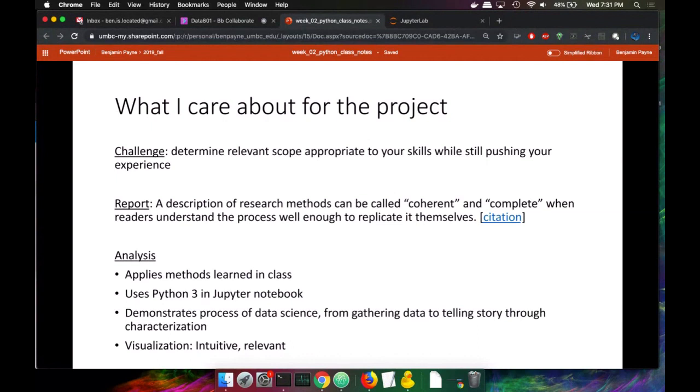Then your report, it's not a PowerPoint, it's not a PDF, it's not a Word document. It's just your Jupyter notebook. And you're like, Ben, but the Jupyter notebook only contains Python code. I was like, no, it can contain writing and pictures and all the things that you want in a report, but it's dynamically generated, which is cool, right? I saved you a bunch of work. You don't have to go write some giant essay. You can just write a Jupyter notebook. It's much better. I'm a little biased, though.